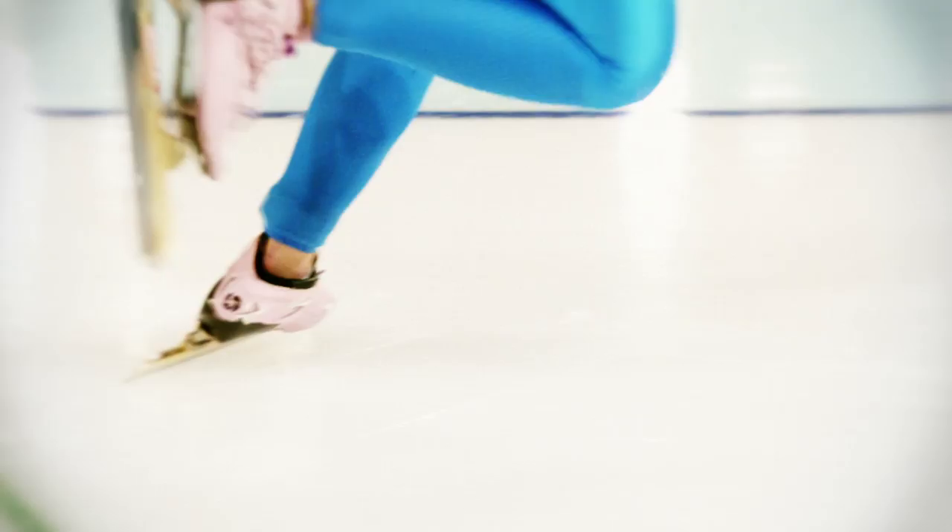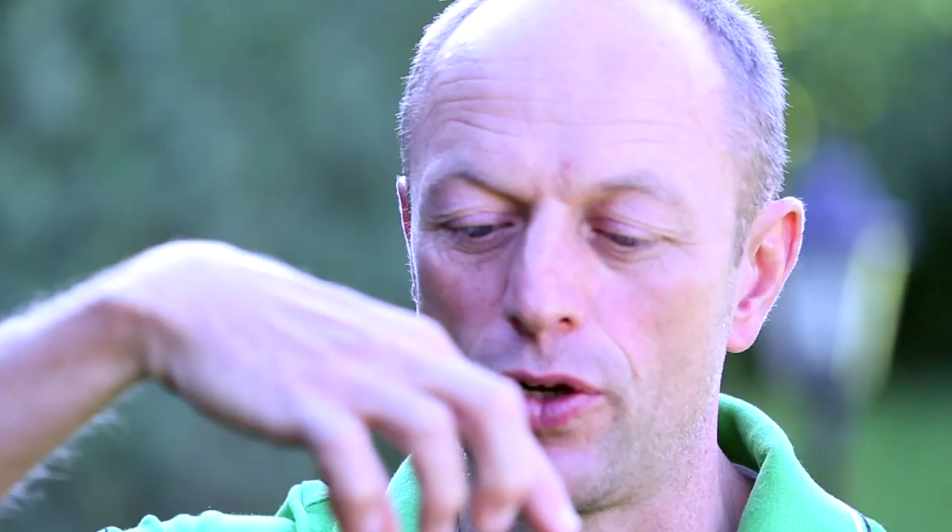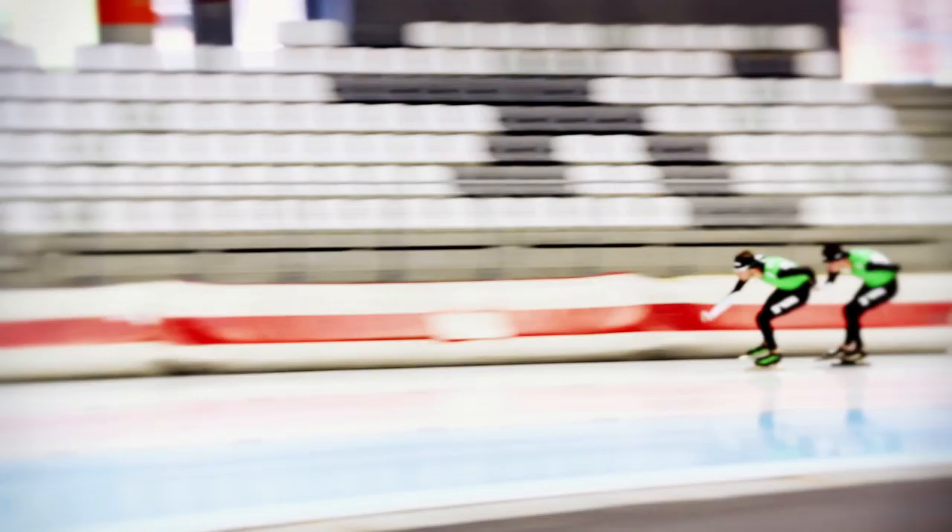Then you have the blade, which is bigger than the foot. They're thin and there's mystery behind it — something spectators will never see. Skaters work with bends, so the blade is not straight. Skaters also work with what they call rockers — blades are not flat. You have to sharpen your blades to perfection, which doesn't mean sharpen it like a knife, because then you would just cut into the ice. It's like two perfect angles, so you have a flat area where you can glide. And when you tilt it, it grips the ice so you can actually push.